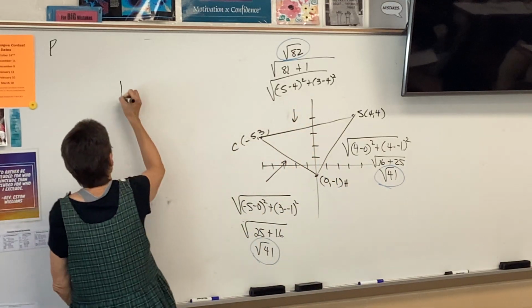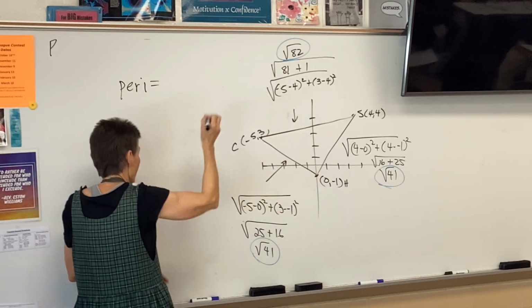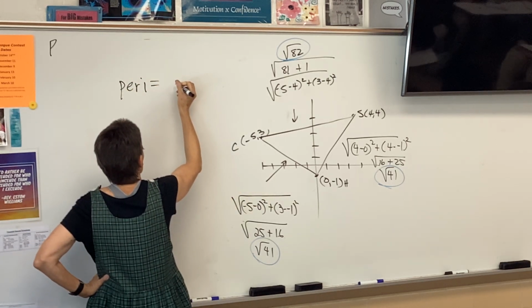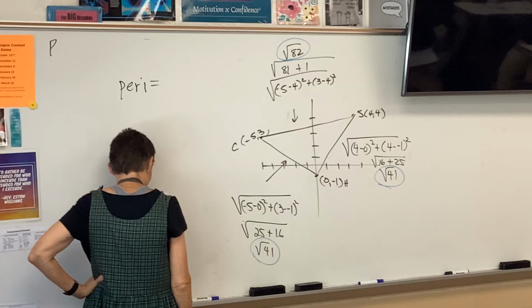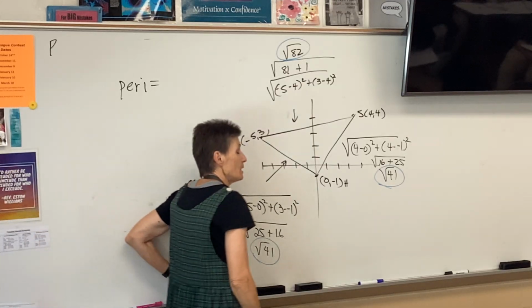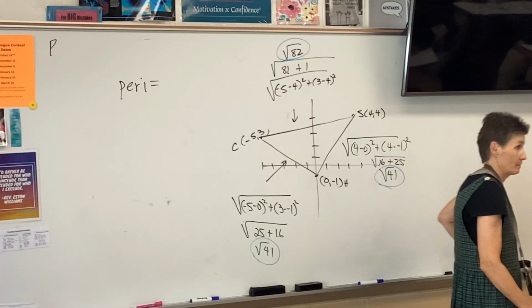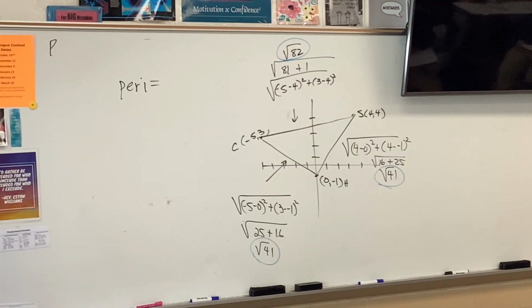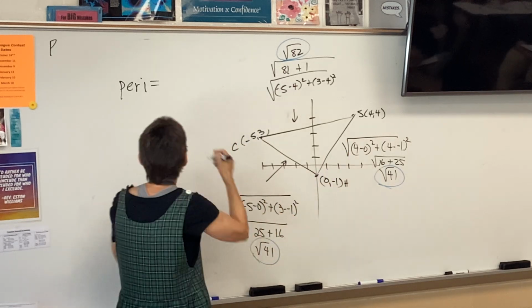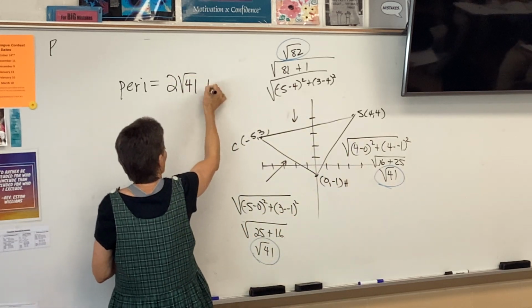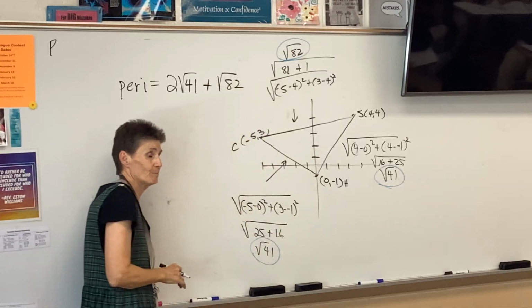So what's my perimeter? Add them all up, what do you get? We're gonna be careful, be careful. How do we add radicals? Can you add every radical on the whole wide world? No. What's the rule? The radicands, that is the number under the radical, has to match. So these two can be added. It's like having an x and an x. You got two of them. So I have two Route 41s plus Route 82. There's your perimeter.